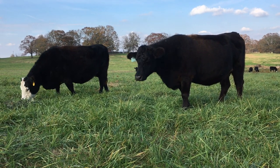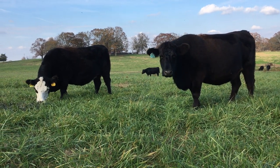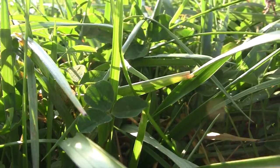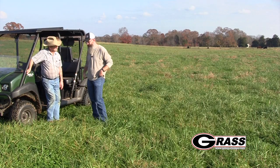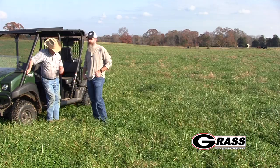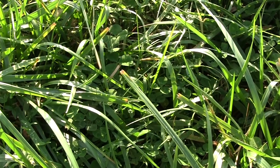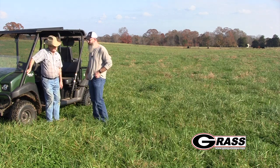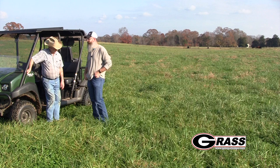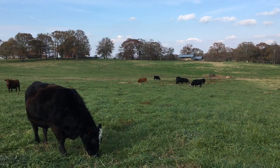One of the real advantages of fertilizing fescue in the fall is that you can really cause it to tiller out, to bunch out, and put on more individual tillers and therefore more leaf material — it gets to throwing out elbows as I like to call it. And I also see you've got a lot of good Durano white clover in this mix, and in this particular paddock you've got quite a bit of vetch that just kind of volunteered as well. The big flower vetch was kind of an odd thing, but it does quite well. I was here in the spring and it was just glorious.